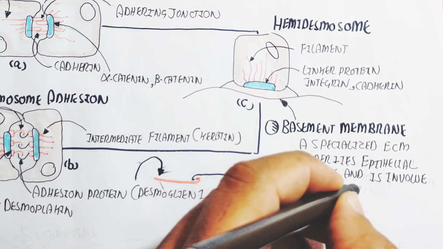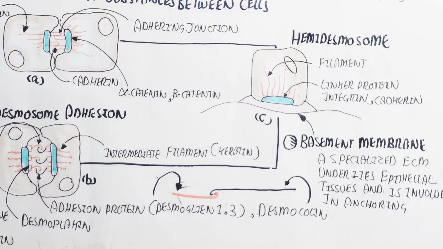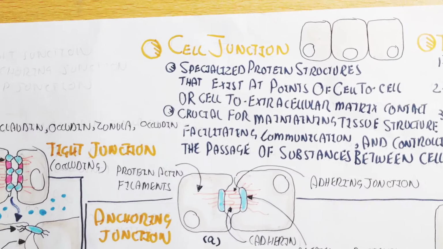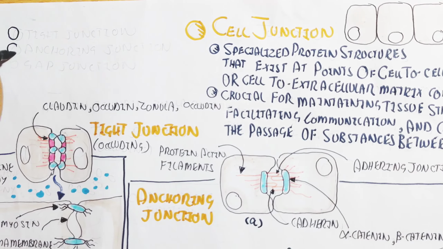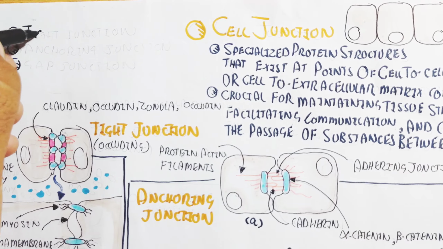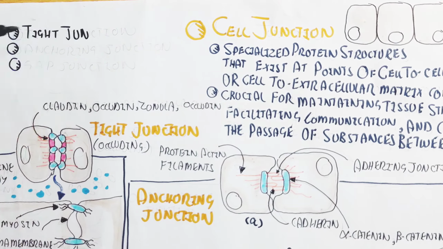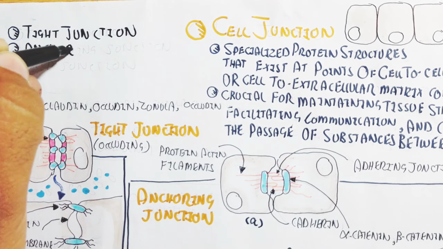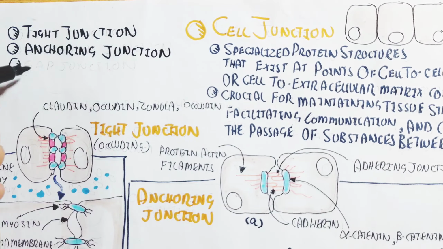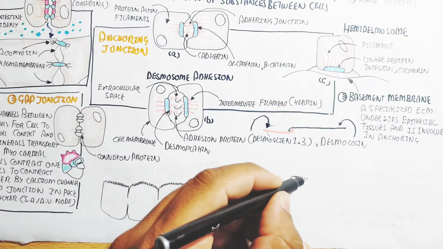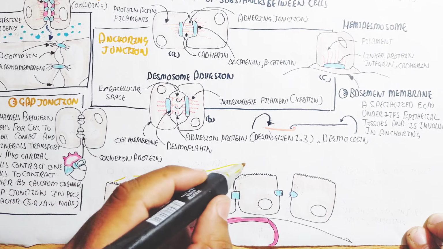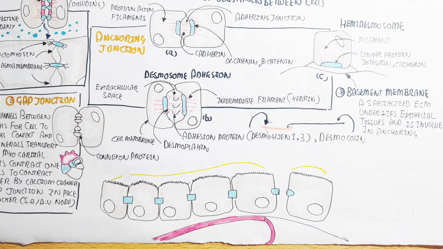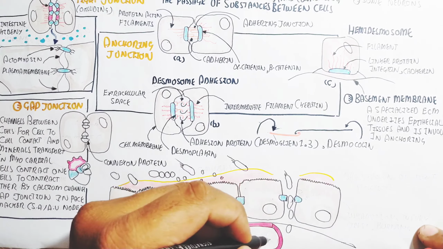So I hope you make sense about that. Basically, these are the types of anchoring junction of the cell junction. Anyhow, this is very important on the skin. Our keratinocytes, basically the dead tissue on the skin like the epidermis, contain desmoglein as a desmosome adhesion system. So the tight junction, anchoring junction and gap junction are very important for the cell junction, for prevention of pathogen invasion and even the stability of the cell.